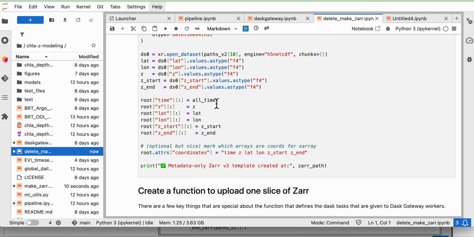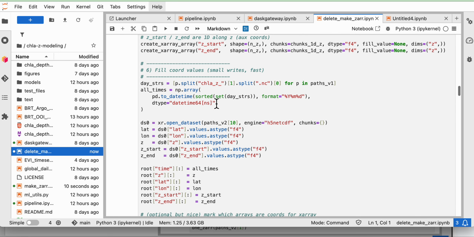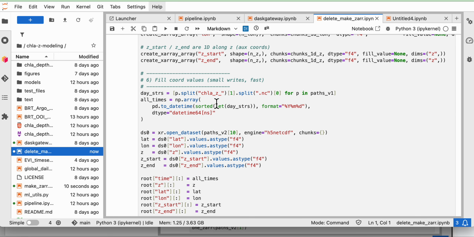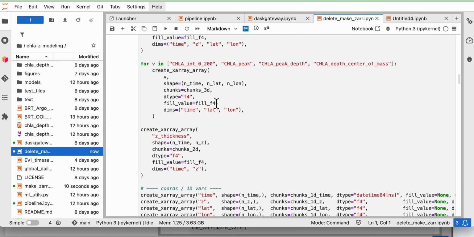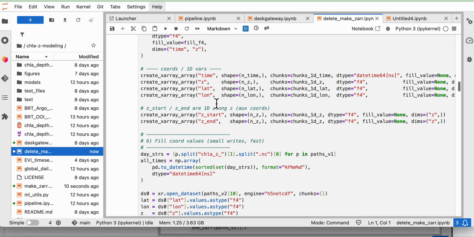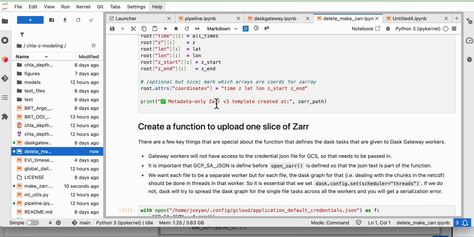But like I said, the chatbots are really good at this now. So if you show them my code, if you need to do something similar, you can say, adapt this for your case. Okay, so that's the first step. You need to make that template and you need to get that up into your Google bucket. So now that you have that template up there in your bucket, it doesn't have to be Google, whatever cloud storage you're using.